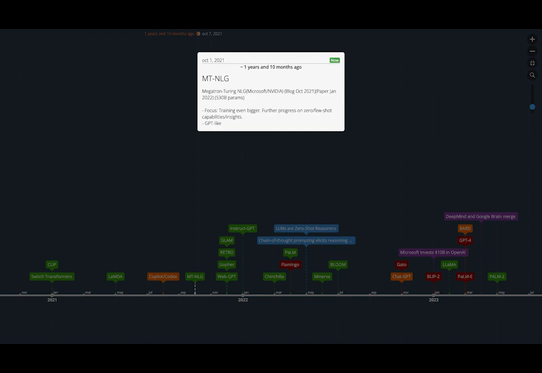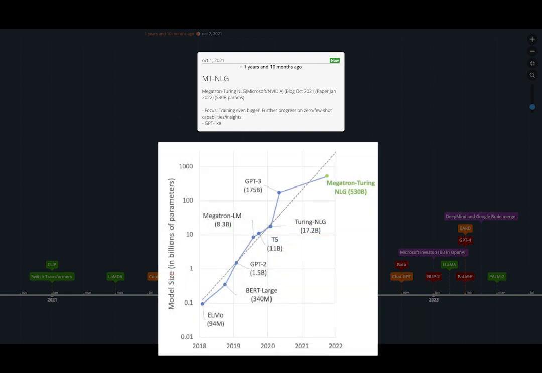In October, Microsoft and NVIDIA released Megatron Turing NLG, which was a scaling of Megatron-LM using an optimization library named DeepSpeed. While it didn't really bring new research innovations, it did provide a standard for engineering models at scale. The model was more than 4 times the size of GPT-3 and furthered state-of-the-art performance in numerous categories.